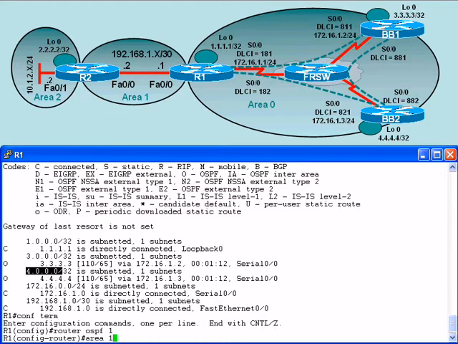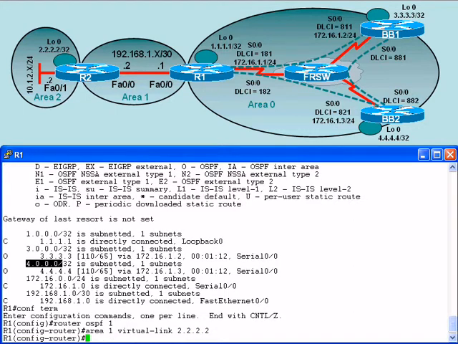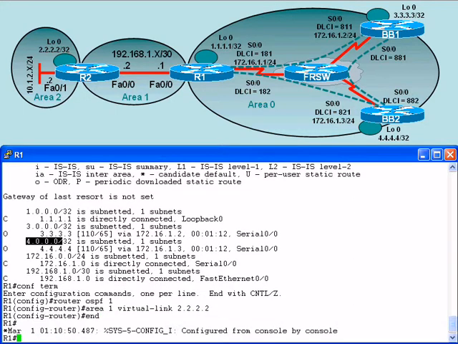So we say area 1 virtual link, and then we give the router ID of the router at the other side of this virtual link. From the perspective of R1, the router at the other side of this link is going to be router R2. It has a router ID of 2.2.2.2. We're done with our configuration on router R1.